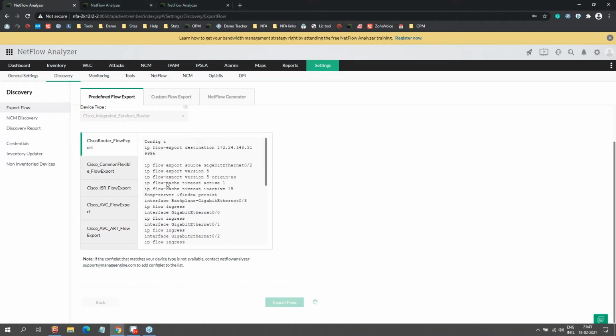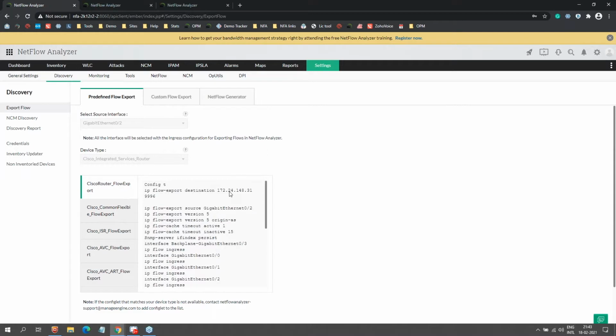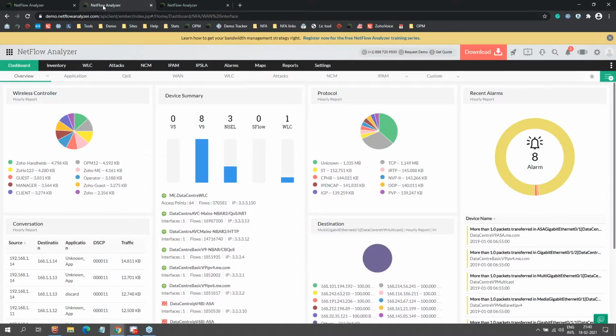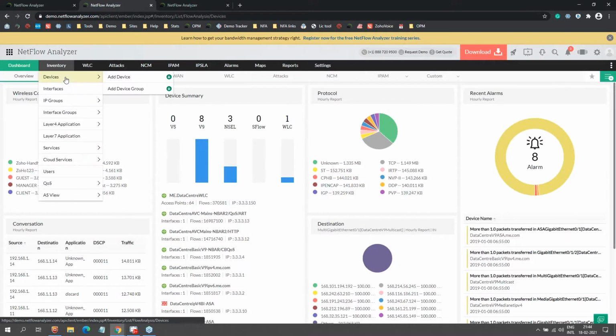So on a single click, as I mentioned, it will do a check. It will give you a command execution page where it'll tell you that, okay, we've run the commands and everything is fine. Or let's say if there was an issue, it'll even tell you what happened. So that's there. But once you go ahead and see that the device has been added, you will see it listed here under the inventory.